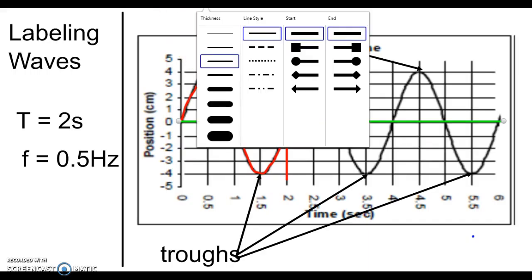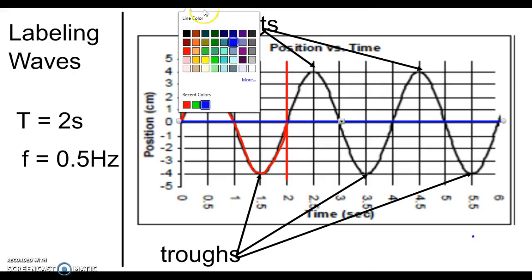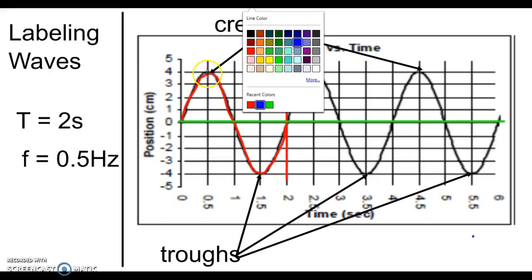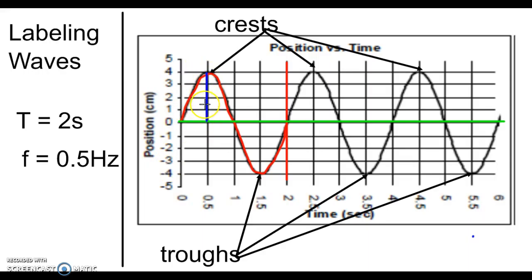And then the amplitude is going to go from the 0 line to the top of this crest. So just change that to blue. Okay, let me grab another line here. All right. So we want to label from the equilibrium line here to the top. That's your amplitude. You can also have an amplitude from the equilibrium line to the trough. So those are both examples of an amplitude. Our amplitude is going to be the absolute value of how much disturbance there is. So this goes up to 4. So that's our amplitude. And it is 4 centimeters because we were given a measurement. So that's how we are going to label this graph.